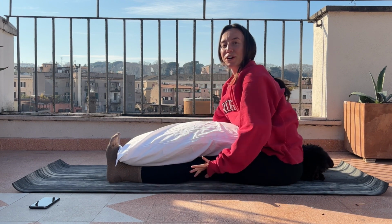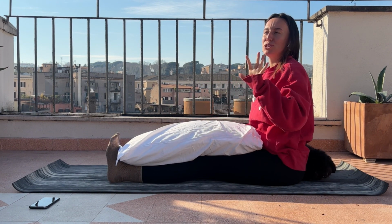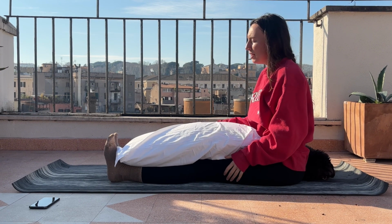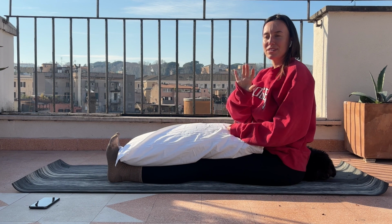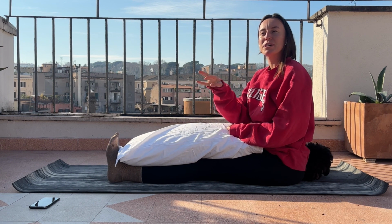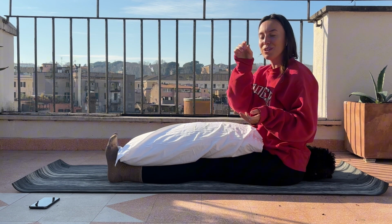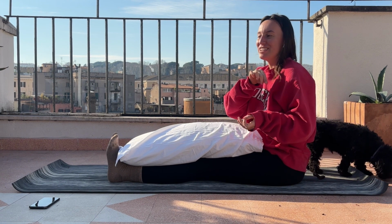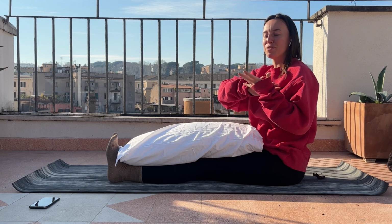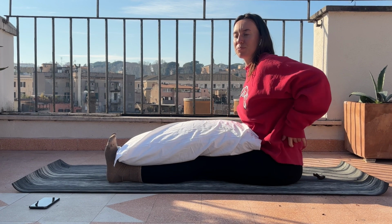This isn't meant to hurt at any point. You will feel the target area, but it shouldn't be painful. And you can tell the difference between pain and a stretching sensation, because pain is usually one point and you're like, ooh, it's just such a direct hit. Whereas the sensation is going to be more of a broad general feeling, like you would feel it through your whole back instead of just being like, ooh.